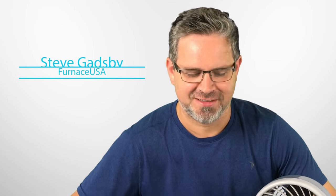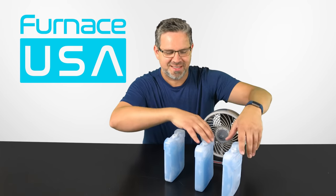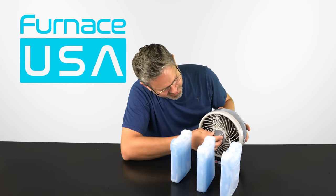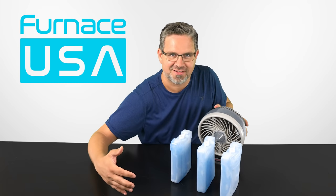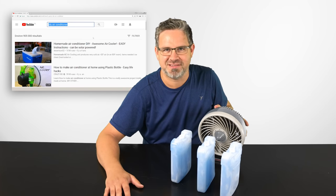Here's what you could do. You could get some ice packs from the grocery store and set them up in a little row like this. And then you get your house fan and you turn the fan on and it cools this little area here. So lots of YouTube videos out there about how to make a basic air conditioner like this.